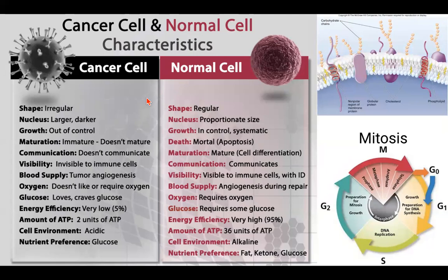So this page shows you some of the characteristics between cancer and non-cancer cells. I don't need you to memorize everything. I want you to read it and just pay attention to 2 of them. Number 1 is that the cell growth and cell division is completely out of control. It will just non-stop keep doing it. And the second one, the normal cell, is much more controlled and much more systematic. It will only divide when there is a need to.